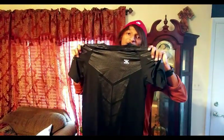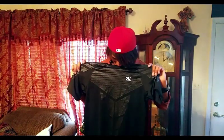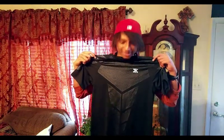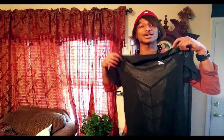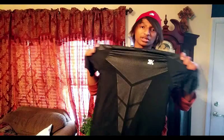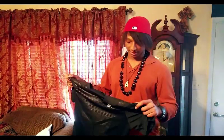Wow. See, I like this. I really like it. Look at the design. It's like it's got an indentation of the pic, an image of what my six pack looks like. Two, four, six. What you should be aiming for. Look at that. In case you guys can't see, look right here. Shoot, this is awesome. And guess what? Stretchy, durable. Look at this guy. It's like it's trying to tell you, hey, your armor goes here, and here, and here, and here.